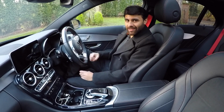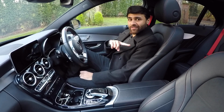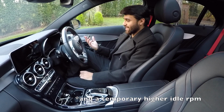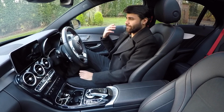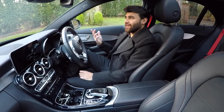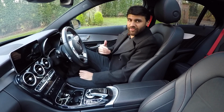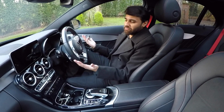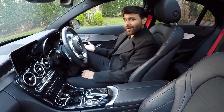And that extra loudness that you can hear is the exhaust valves open when you start the car, and it's generally just a quicker way to get the car warmed up in terms of oil temperatures, water temperatures, that kind of thing. And you'll notice that if you start your car later on in the day, if you've used it in the morning for probably even 10 minutes worth of driving, it starts up quieter.